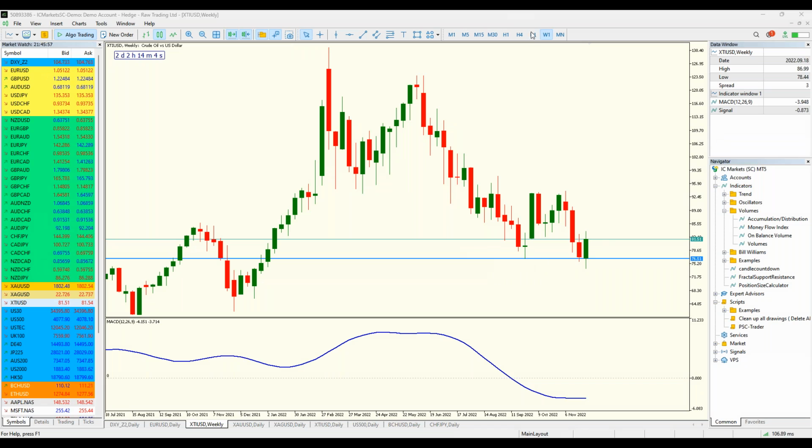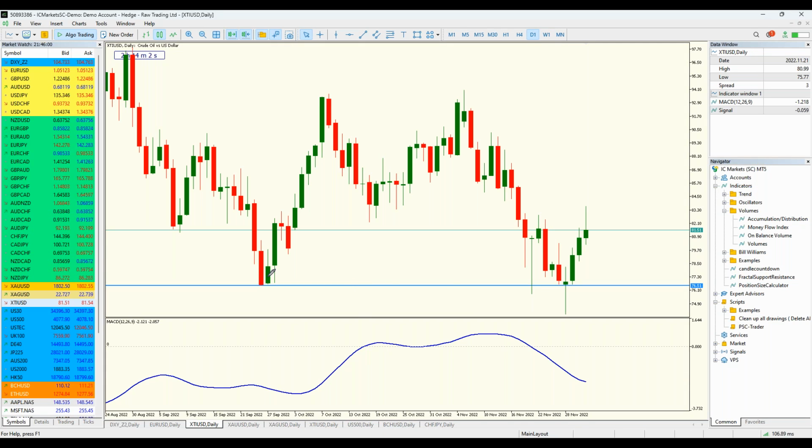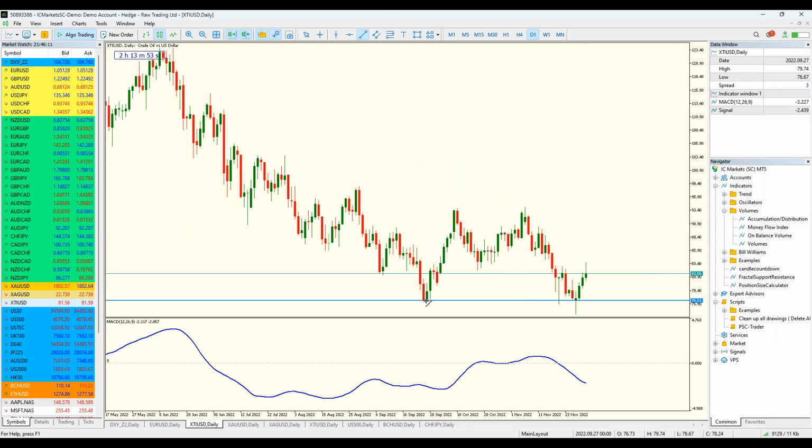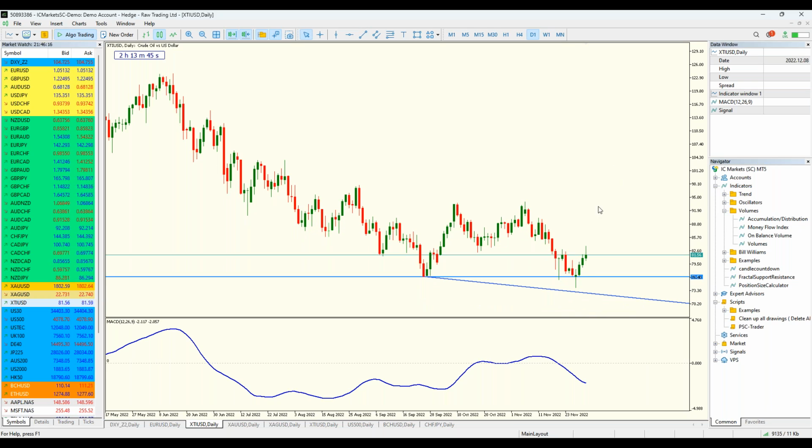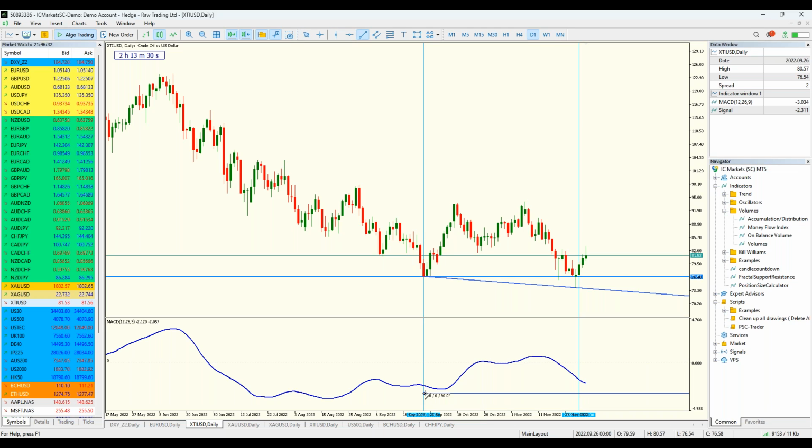If I go back to the daily, principally, we've got this goes down to there. I'll actually do it with a trend line. We'll measure that from there to there. Always does this. Okay, so we've got that trend line. And again, I want to just keep this accurate. We'll just do that. And here we are. So if we just measure from here to where price is, we've got some bullish divergence.